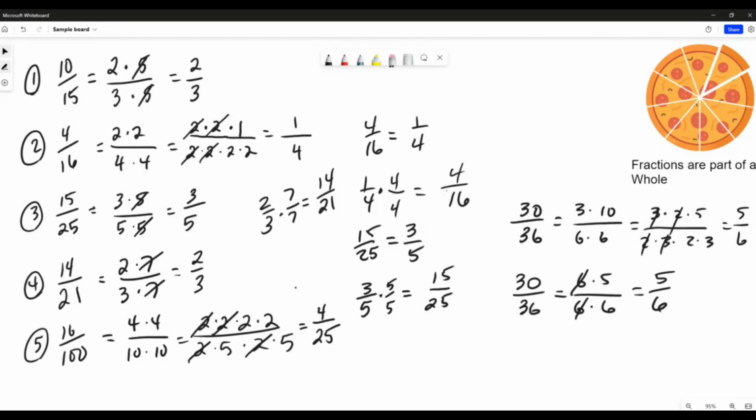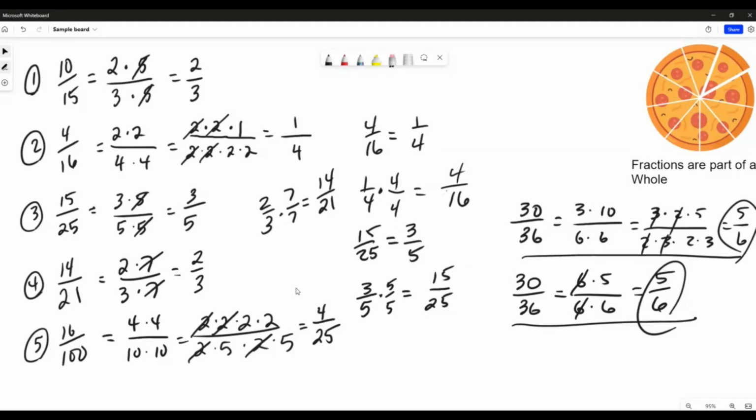One method, I factored it all the way down. The other method, I said, all right, I know that the top is this times this and the bottom is this times this, and two of those factors are going to be the same amount. We still went down the same road. It's just one way is a little bit longer and the other way is a little bit faster. We're going slower down the road to get our answer this way. We're going down the road faster this way. Either way is fine because we want to get to the end of the road.